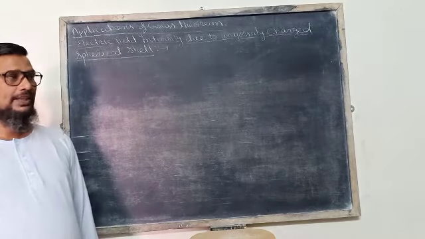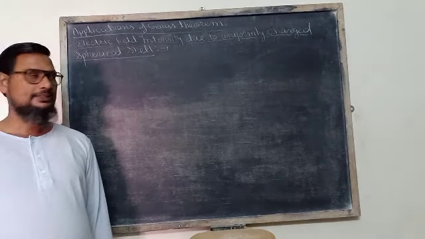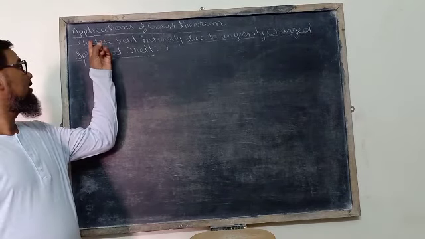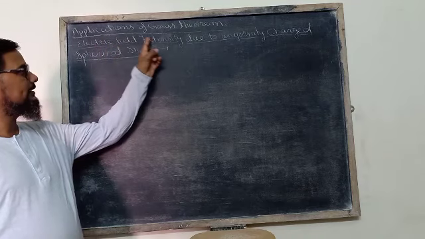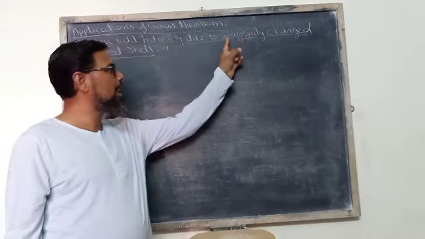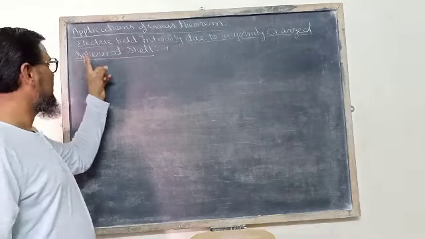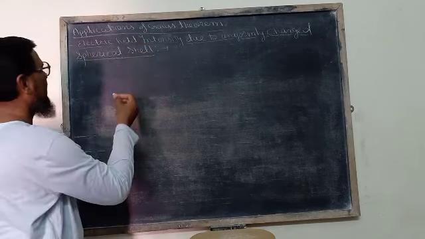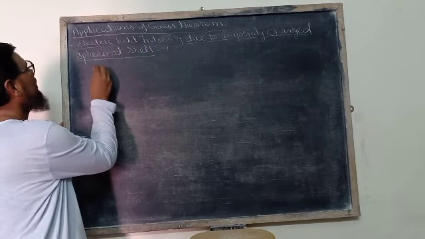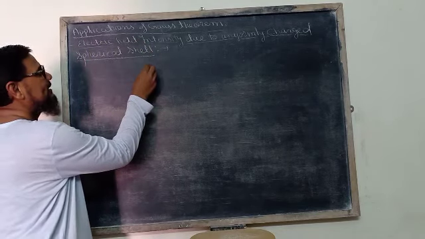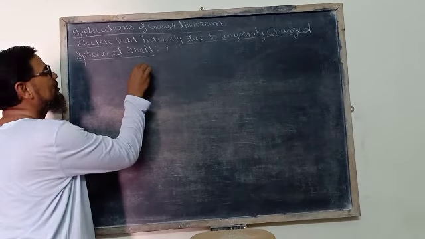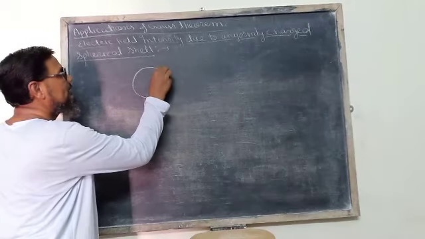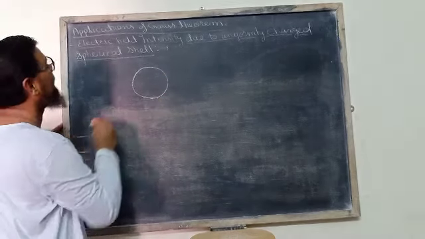Hello everyone, this is the 18th lecture, and in this lecture we shall discuss the electric field intensity due to a uniformly charged spherical shell. This is the third and last application of Gauss theorem, and for this we consider a spherical shell. A spherical shell is a hollow sphere with negligible thickness.